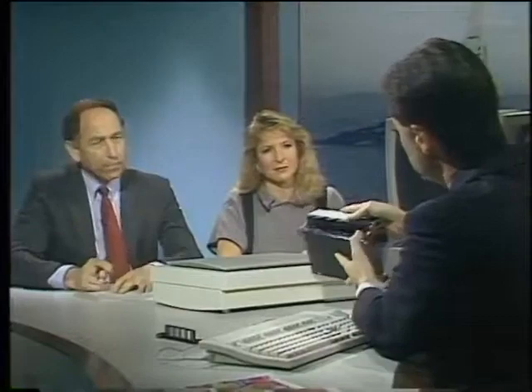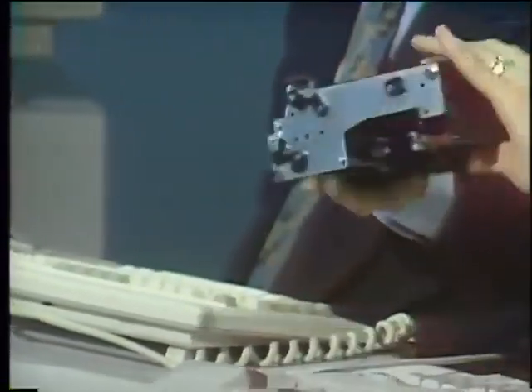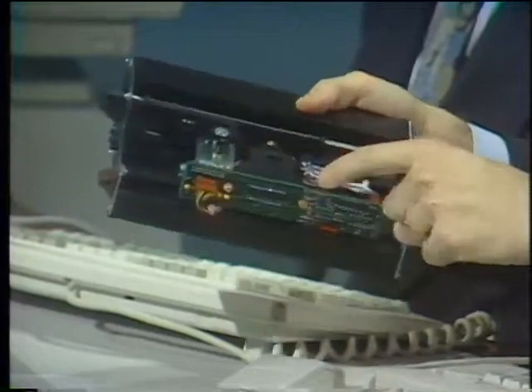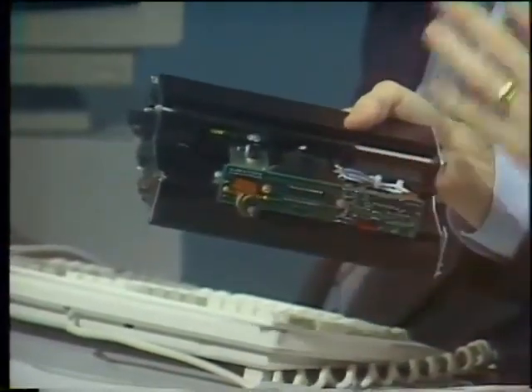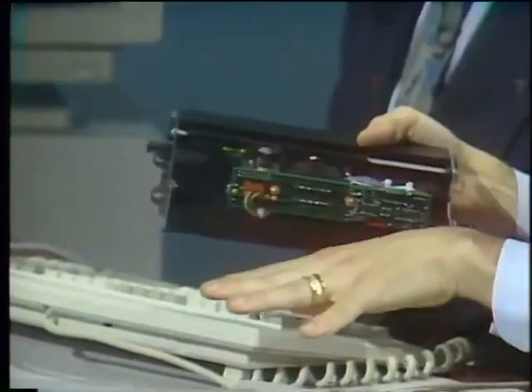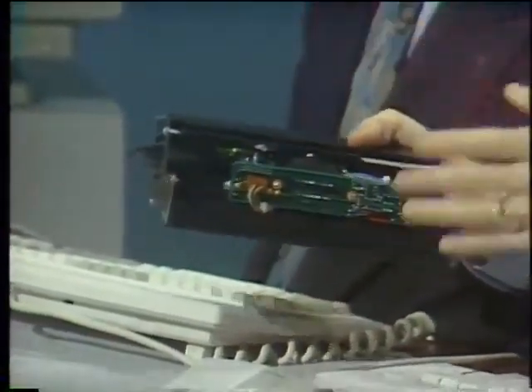Joining us now to demonstrate two different types of scanners are Serge Timoshef of Logitech and Larry Lunetta of AVR. The basic element of a desktop scanner is the camera, very much like the element you find in an everyday copying machine. Mirrors collect the light from an image and process it into a lens, much like a camera lens. The light is then transferred by a charge-coupled device into analog electrical signals, which are then processed into digital information by a circuit board inside the scanner, and that digital information can then be further processed by the computer system.